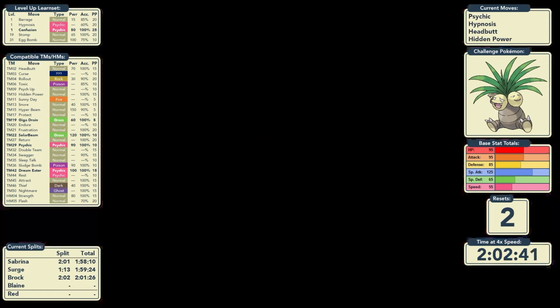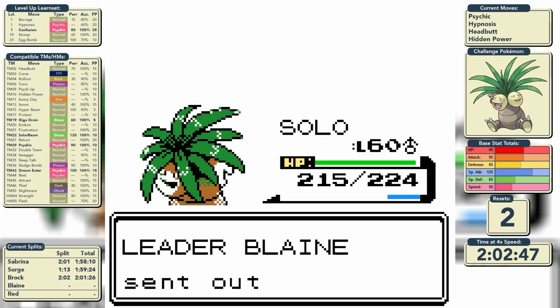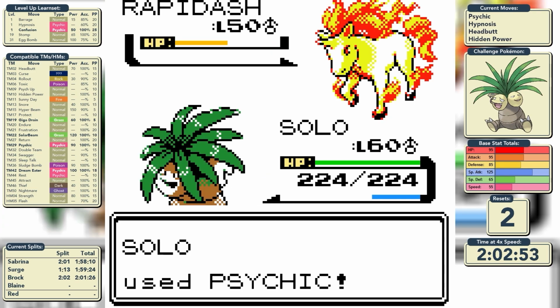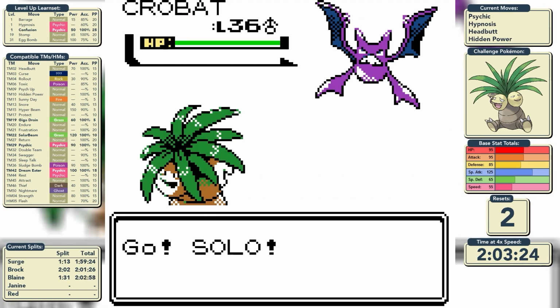If you haven't seen Magcargo, that was the last challenge video and it will be linked at some point during this video, I'm sure. Psychic takes care of Magcargo, out comes the Bumhead Fireduck Magmar, which goes down in a single hit, and Rapidash is next. Rapidash isn't rapid enough for us, and we one-shot. What was all the panic about? Blaine is down. Janine is next, and Janine is poisoned.